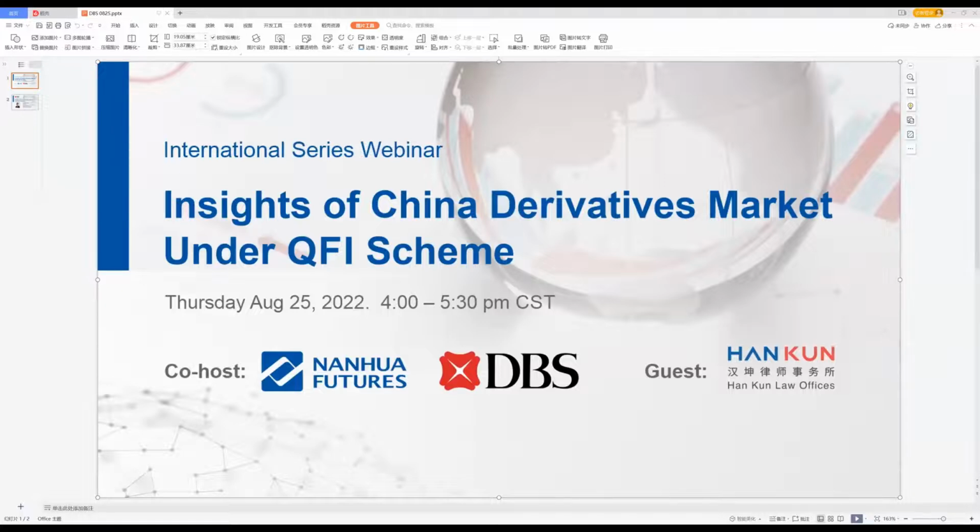Okay, one last question. In the case that a QFI invests in a local private fund, and that fund invests in another local private fund, and that local private fund invests in stock exchange shares, does the QFI have to report the holdings of the underlying shareholding of the local private fund to CSRC? I can cover this question. The answer is no. We as the QFI custodian bank just report your private fund holding to the CSRC, not the underlying shareholding. Okay, thank you very much.